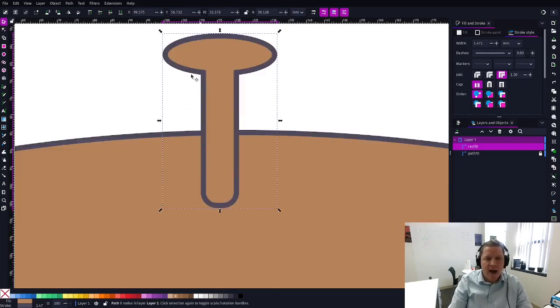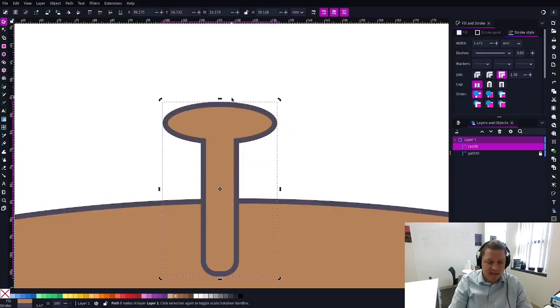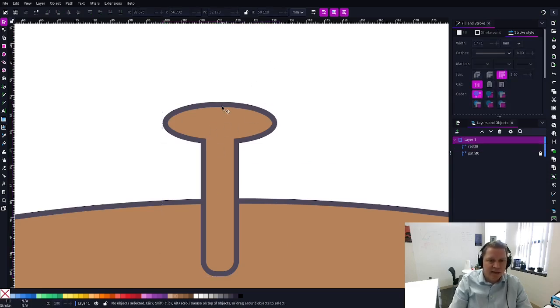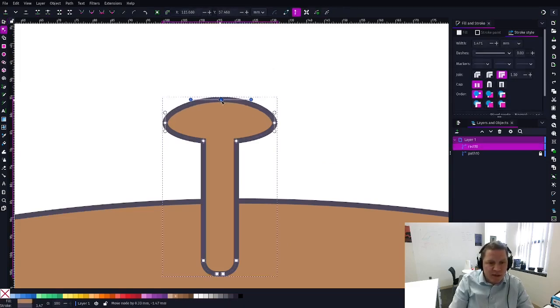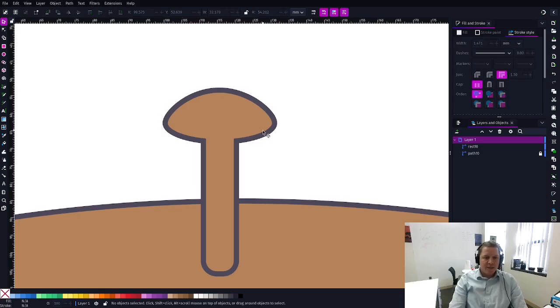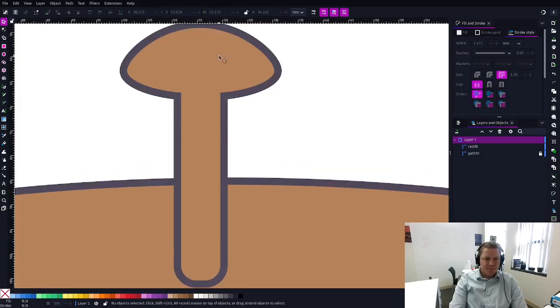But I like to have things like this as a single object rather than a group. It keeps the lines and the fills nicer, and conceptually it just makes more sense to me. I'm going to use the node selection tool here to make this a little bit more mushroom shaped. All right, so now I've got my receptor.